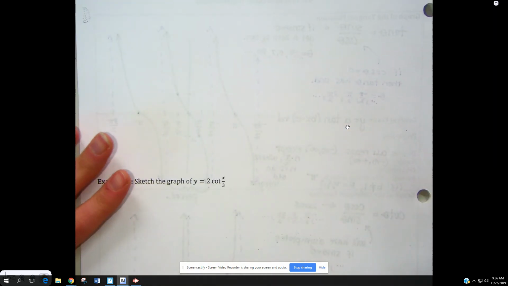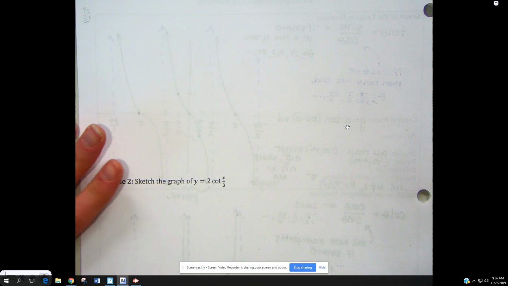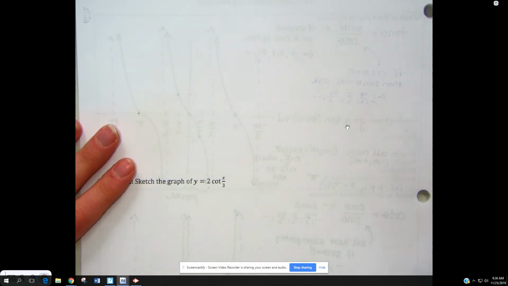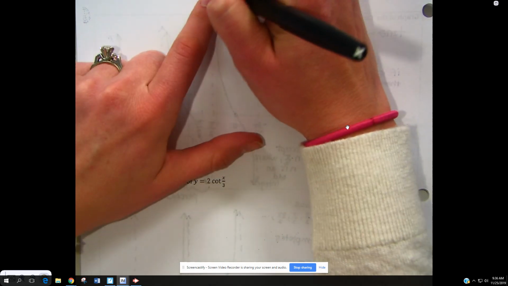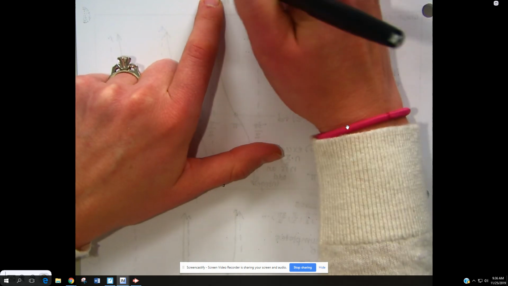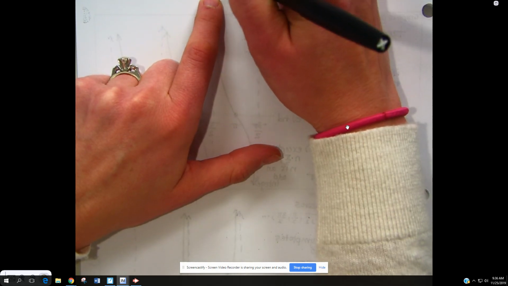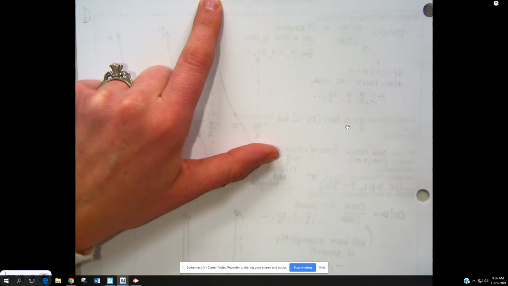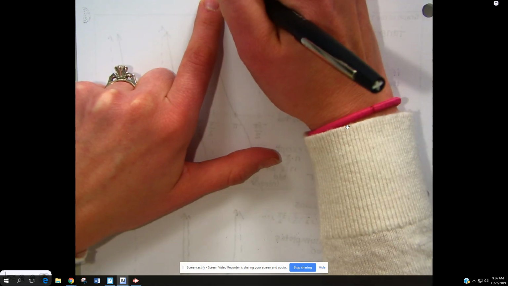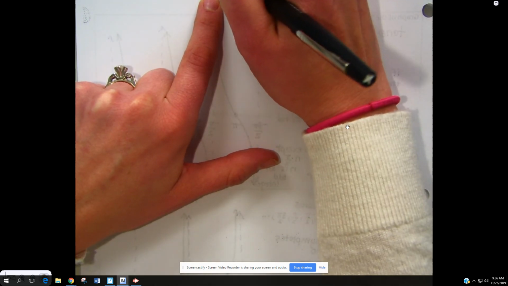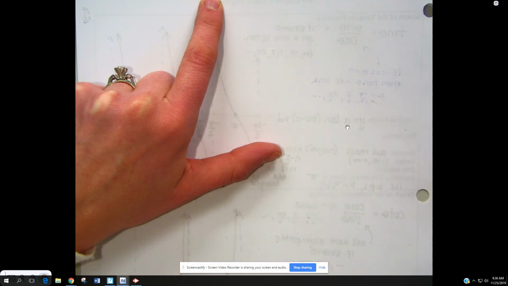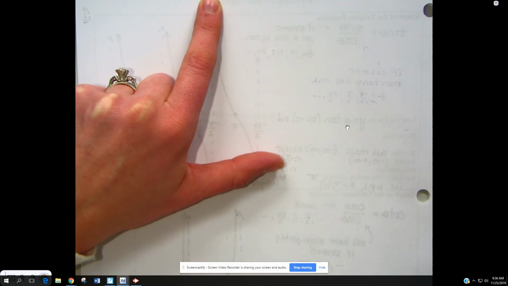So here's an example, negative 3 times the tangent of 2x. Let's make a couple notes for ourselves, right? The negative is going to take our normal tangent function, and it's going to flip it upside down. So probably too many arrows here. The negative sign is going to make our general shape look actually more like a cotangent.